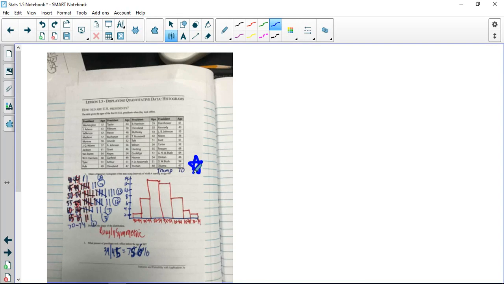The next class, which would be Monday, I won't be there either that day. You're going to have a quiz, guys. Just study these for the quiz because the quiz questions will be very similar to those. If you can do those on your own and you're comfortable, you'll be fine. The quiz is open notes, so I wouldn't really worry about it too much. Just make sure you answer the questions.